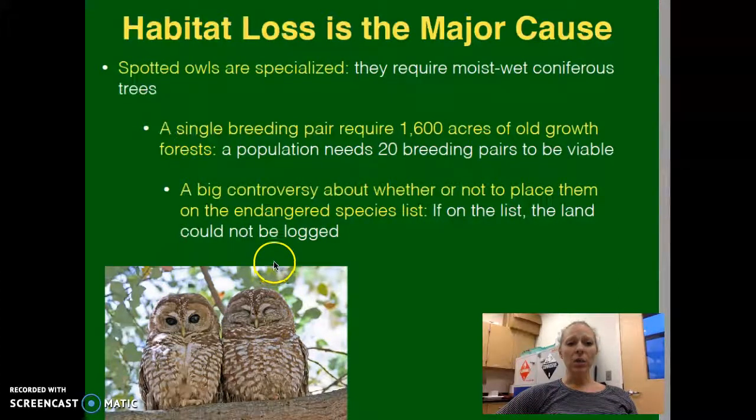And actually, with the spotted owls, there's a big controversy about whether or not to put them on the endangered species list, because if we do, then that habitat is protected and we wouldn't be able to log it anymore. And that's in an area of the world where there's not a lot of industry and they sustain themselves on the logging of these trees, and they are very valuable. And so there are many people that think that we should not be logging these trees so that we can protect the endangered species, but there's a whole bunch of people that think that we should not put them on the endangered species list.